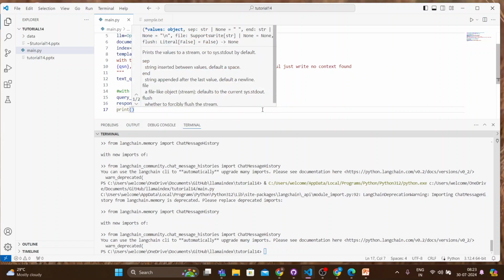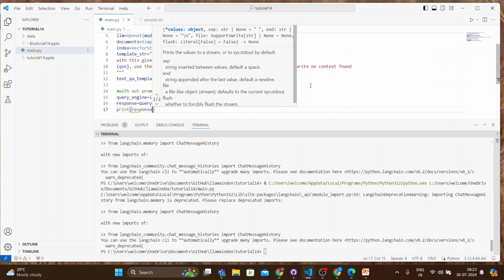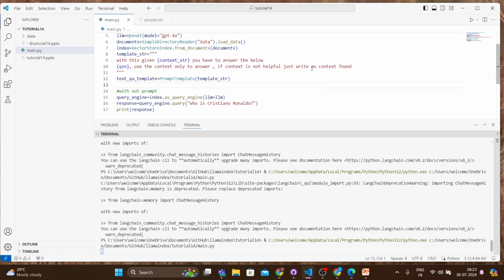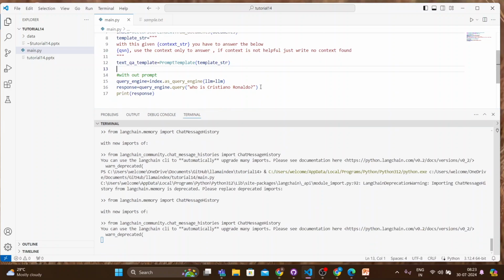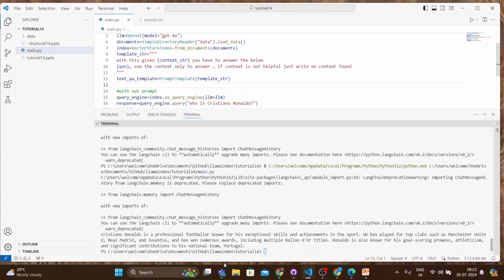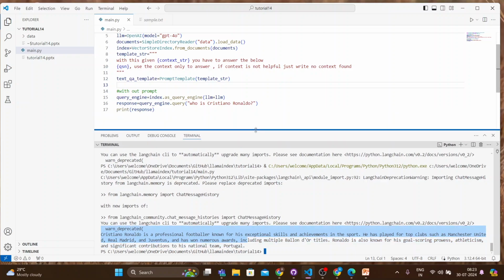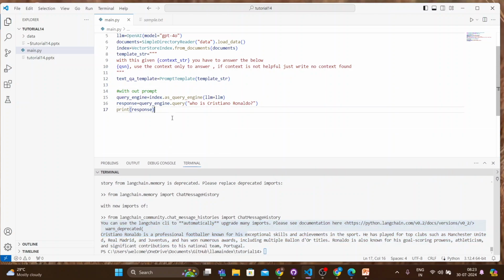So this is without prompt. I just want to make you aware of this. I'm not using any prompt, but the index has some other information. Let's see what is going to happen. See, it is using its own knowledge. Cristiano Ronaldo is a professional footballer known for exceptional skills. So it is giving this answer, but that is not available in the data. Now we'll do it with prompt.